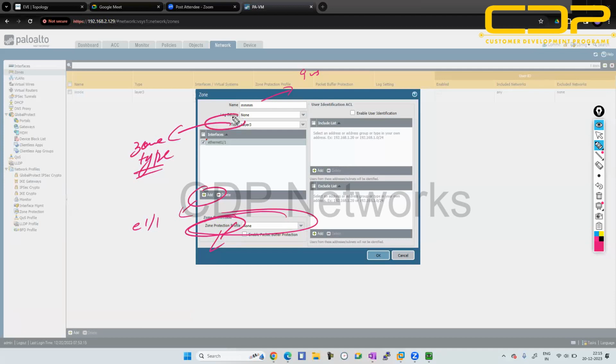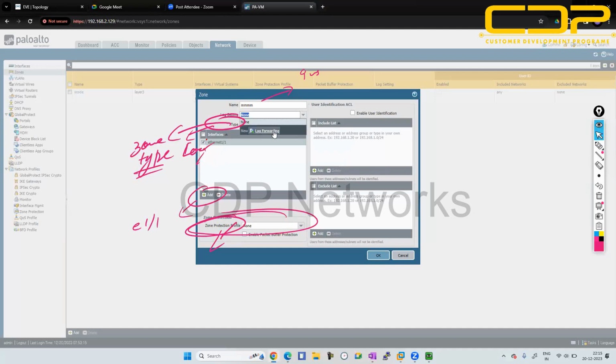And this is the log settings. If I want to create a log forwarding profile to forward the protection logs, when those things come, I will show you.